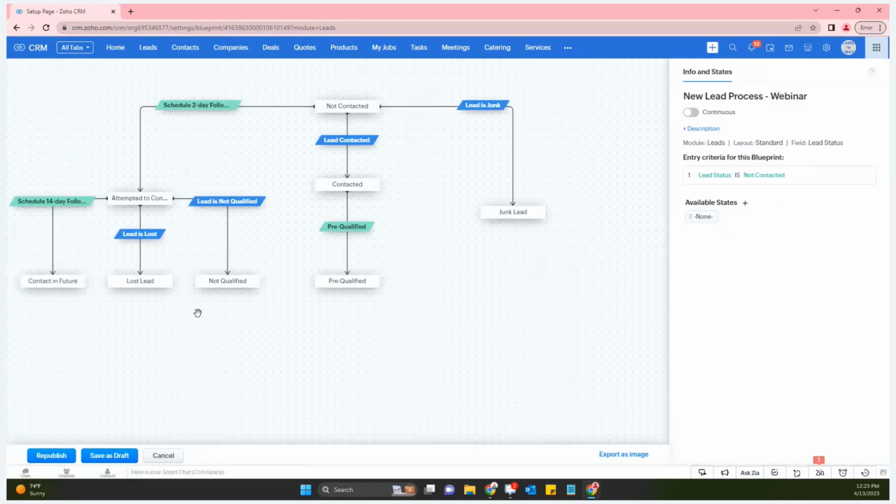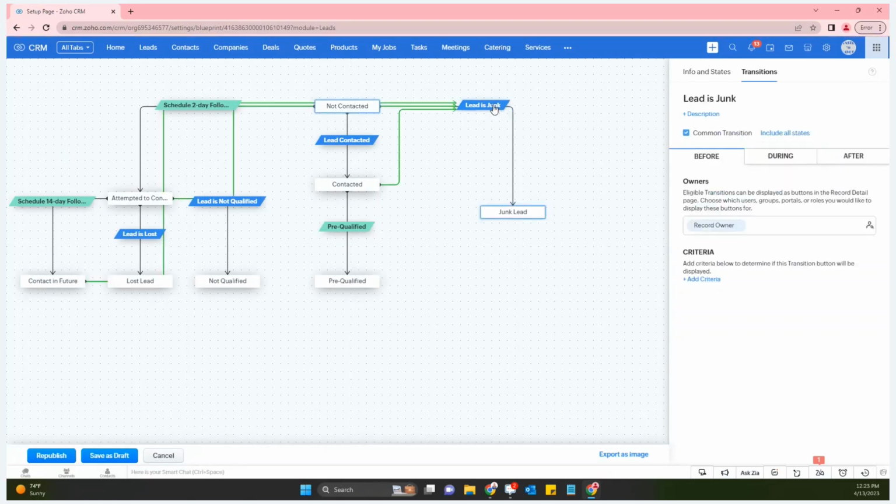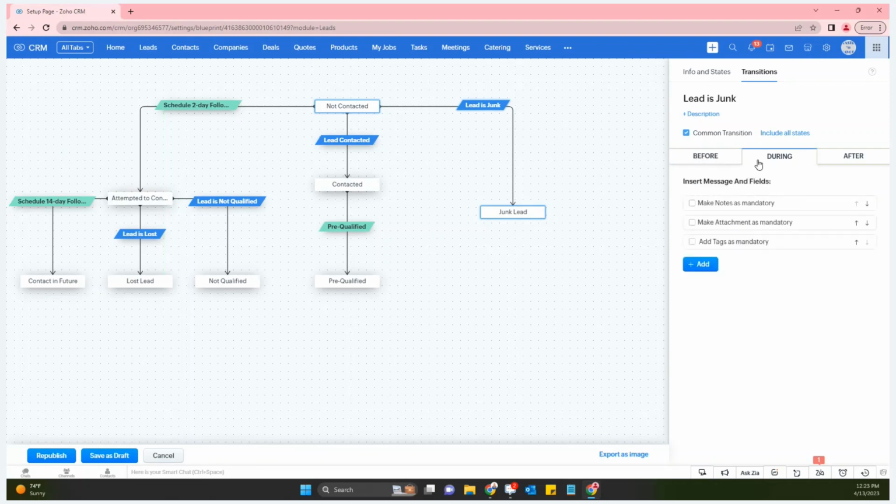The white boxes are the states and the blue or green are the transitions. The blue transitions are common transitions that can be reached from multiple states. You can also see these before, during, and after actions on the right that we can set up.